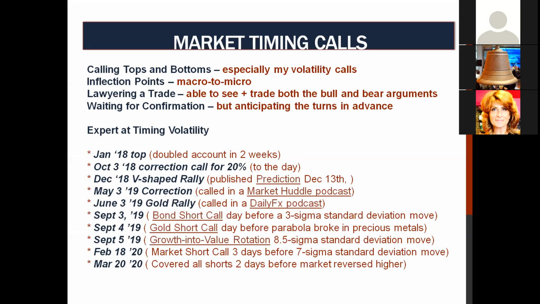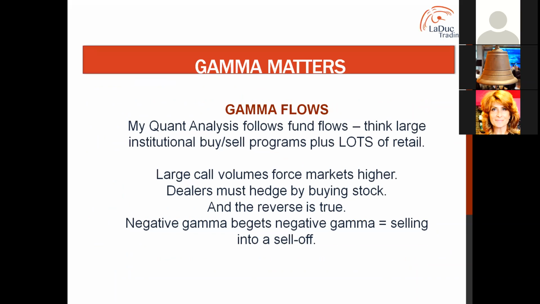So the thing that I like to do is size up what's called a factor rotation, and that is when growth rotates to value or value rotates to growth, and stocks within that space can be very, very profitable to trade on a swing and a trend time frame. So that's what I like to do, whether it be bonds or the market. And what I'm doing is big picture, I'm following what's called gamma. Gamma matters in option trading speak. That means we basically have positive or negative gamma in the indices. Think the Spiders, for example.